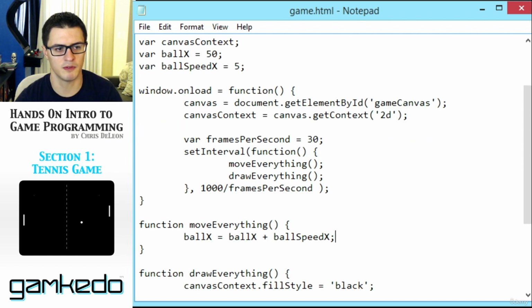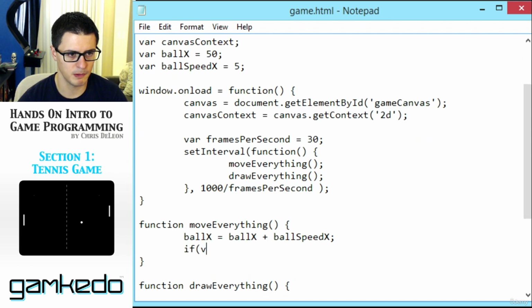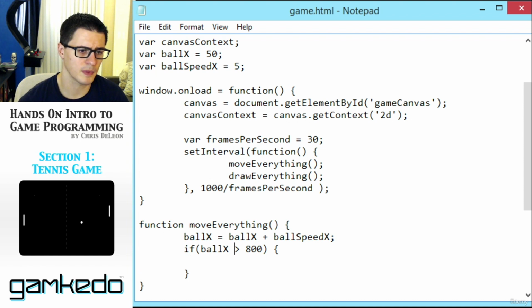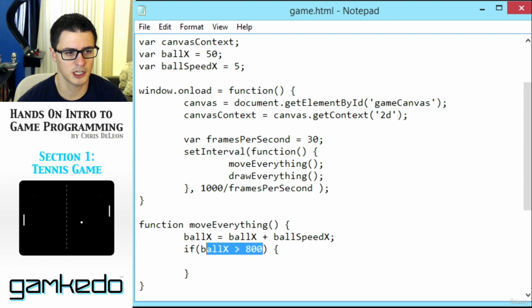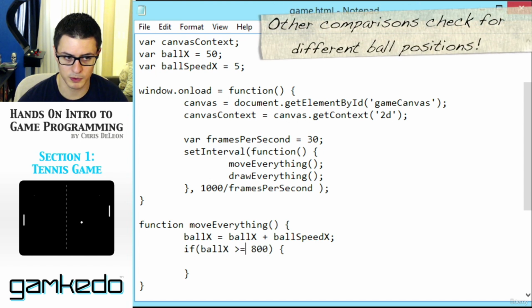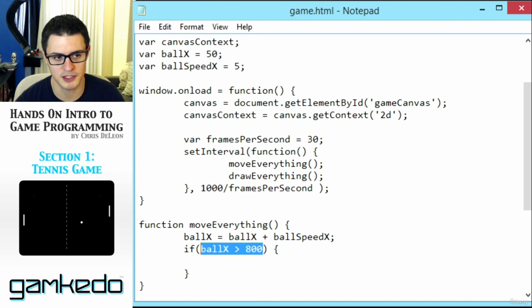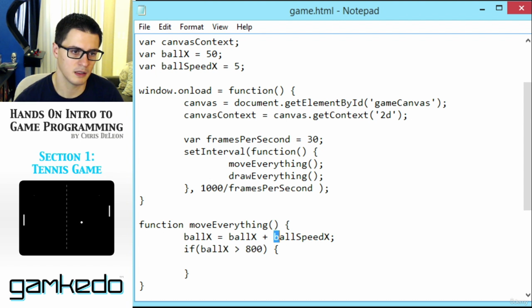All right, let's go inside and add that logic. So if ball X is greater than, we know what the number is, 800. We'll show in a second, we don't have to hard code it. Then, that's how this works, it's an if statement, it does a comparison, and if this turns out to be true, and we could do greater than, less than, greater than or equal to, less than or equal to, not equal to, is exactly equal to, two equal signs there, which works different than a single one, which is assignment, but we don't have to deal with that right now. If ball X is greater than 800, so if on this update cycle the ball has now moved past the right side of the screen, let's tell the ball speed to go backwards.